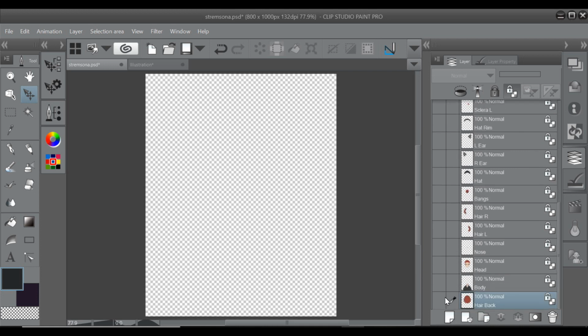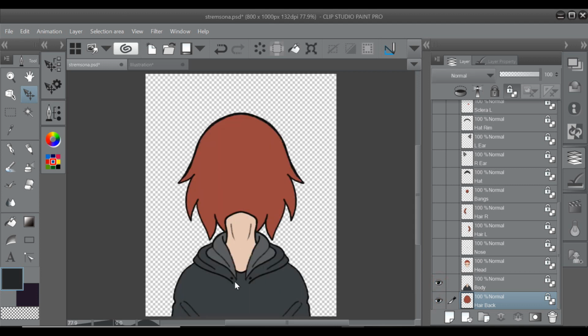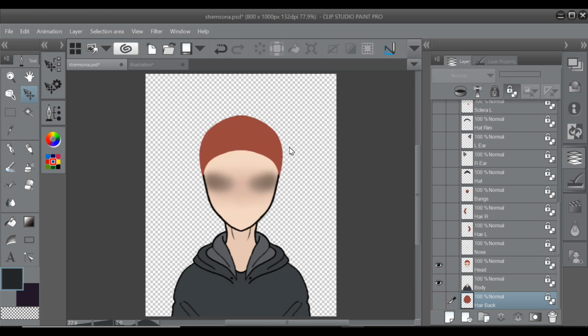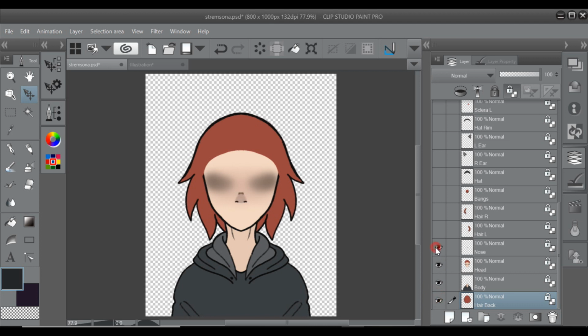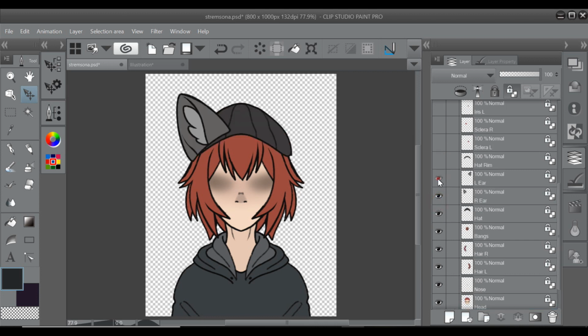Now, in your model, you should have the back of the hair and the body. Some also separate the neck, but for the purpose of this tutorial, I won't be doing that. Then you need your head. Something I like to do is make the base color of the hair lineless, so in case there's a gap in the hair, it does not give you a bald patch. Then the nose. If your character has hair on the side, do that on both sides separately. Then the center bangs. I did the back of the hat separately, then both of the cat ears, and then the rim of the hat.